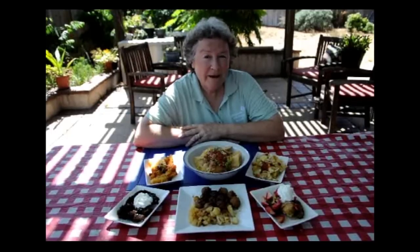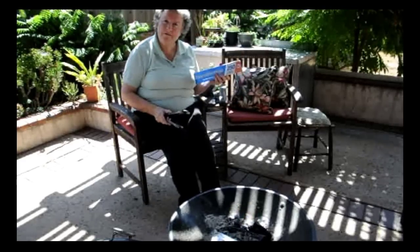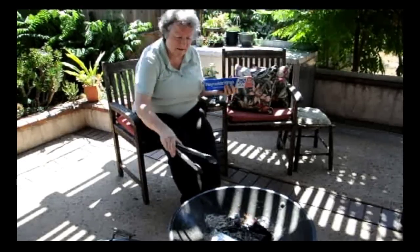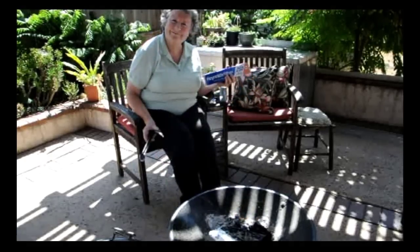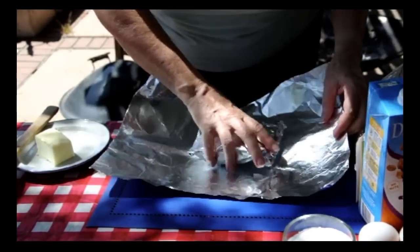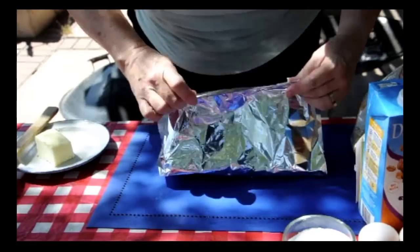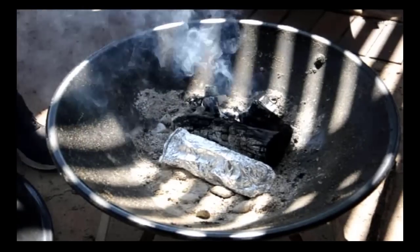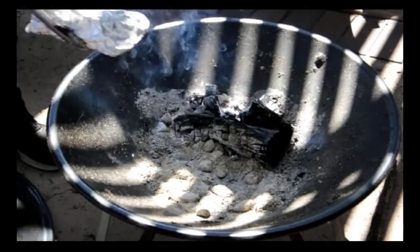I'm going to show you some delicious recipes for foil packet outdoor cooking. The only tools you need are heavy-duty foil and tongs to turn the packets. A foil packet is a complete meal wrapped twice in foil and cooked over coals until it's done. All my recipes and tips are in the handout.